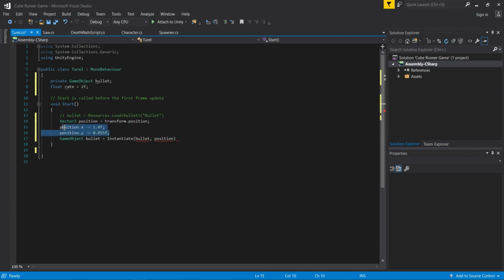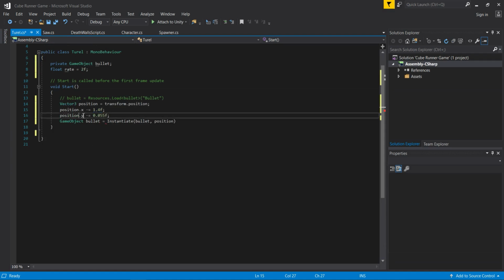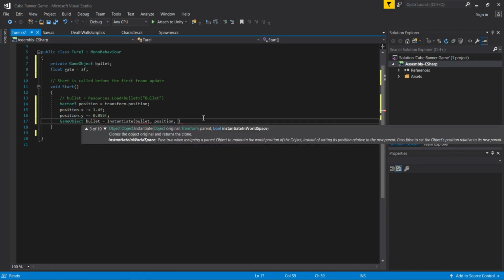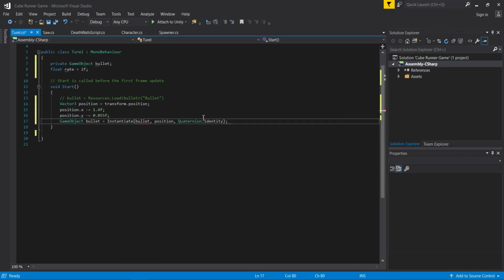So this is on the x-axis, subtracted on the turtle with 1.4, and on the y-axis subtracted with this number right here. So this is that position. And for the rotation, we do not want any rotation, so we can add here Quaternion.identity, because we do not want our bullet to be rotated on any axis.